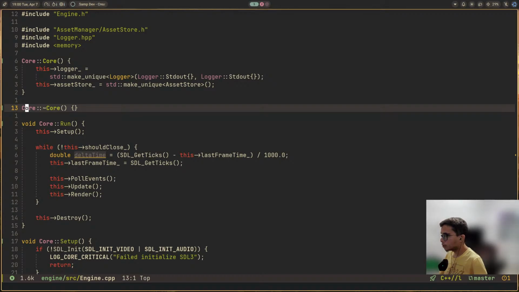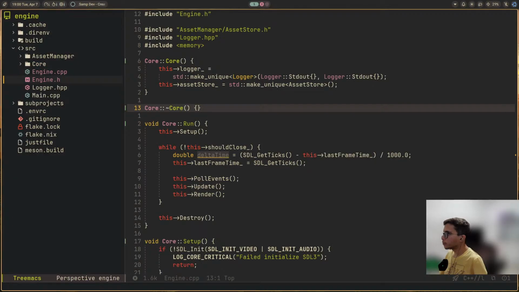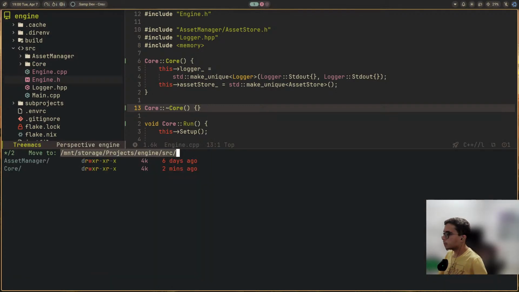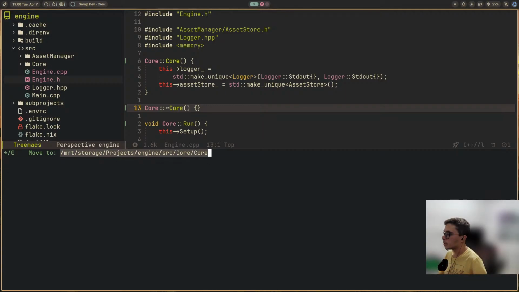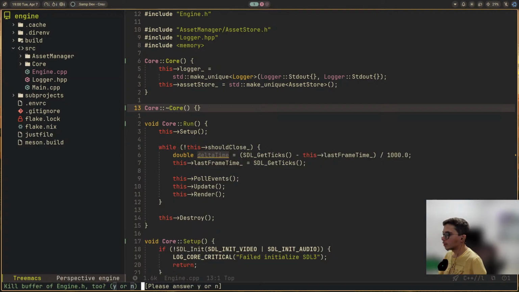And now I need to move. Oh, move I can do by here. So let's move engine to core/core.h. Yes.